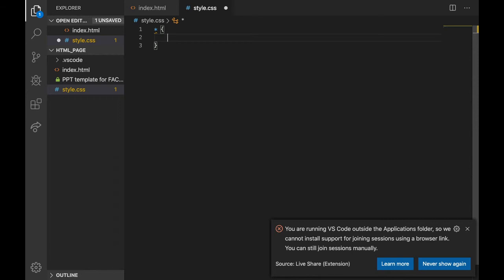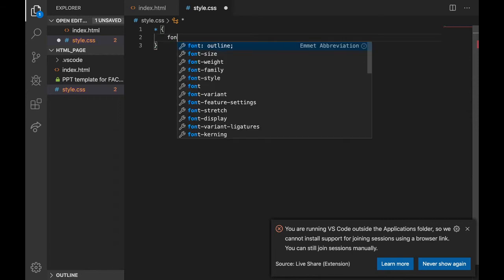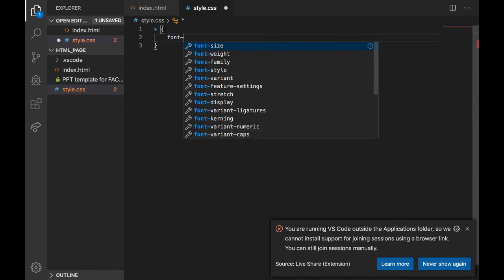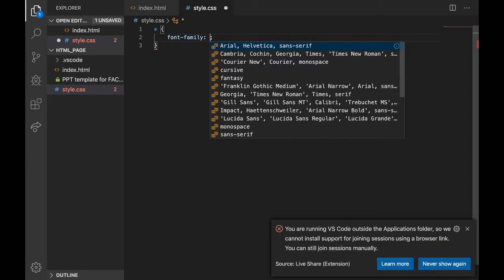Okay, so star is a universal selector, and here I can give my basic styling, whatever stylings I have to give. Now, for example, the whole page should be in a specific font style. Okay, so what will I give? It's font family. You don't have to worry about what the tag is that we give here. Okay, I'll explain what font family is and everything. For example, I have to change the font style of all the text in my web page. So I'll select whatever content I prefer. So I'll give sans-serif.